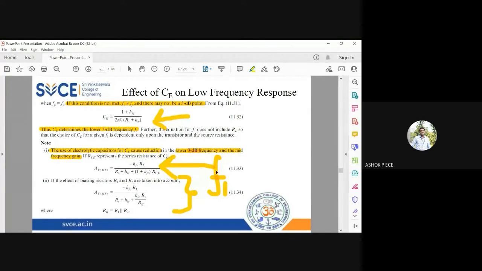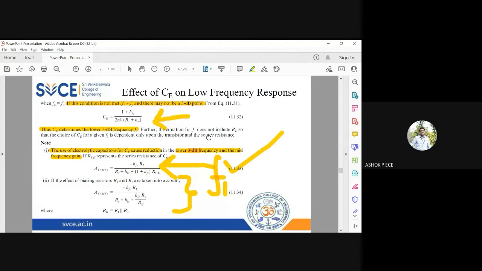But the first one, I need to have a lower 3 dB frequency. That is required for me, because only when the lower 3 dB cutoff frequency is satisfied will my band of operation be improved. And reduction in gain, that is a loss for me. So you cannot gain both things. Either you have a reduction in gain or an increase in bandwidth. Okay, both things you cannot achieve simultaneously. So definitely when gain is going to reduce, the bandwidth is going to increase. So you have to compromise on bandwidth.